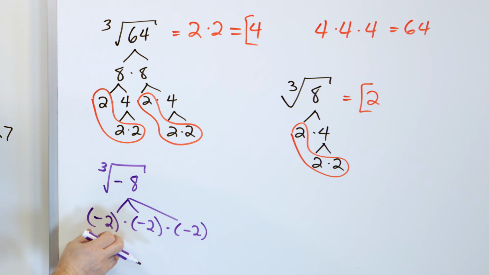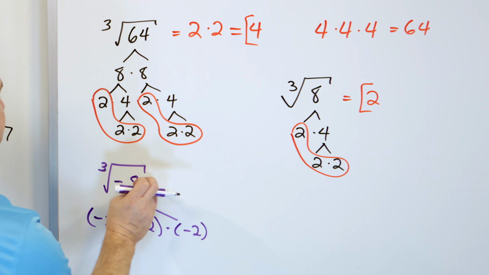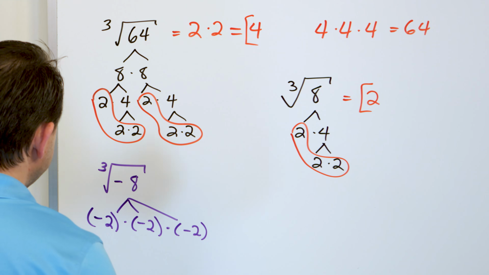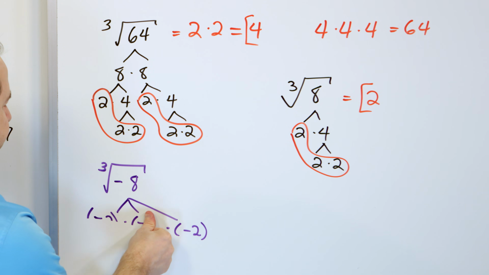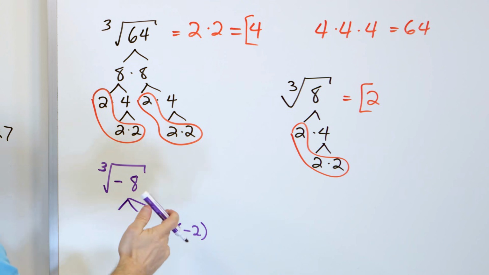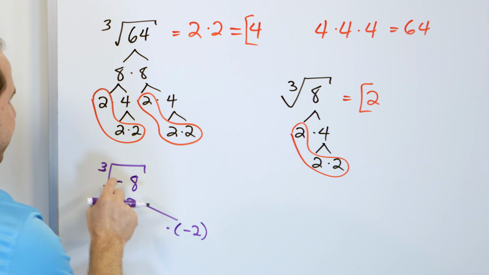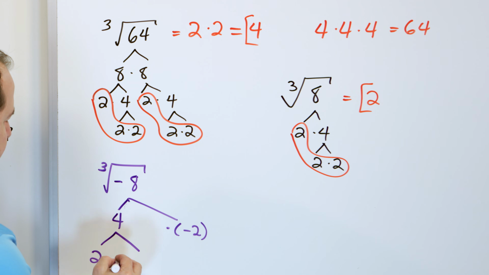Why? Because negative 2 times negative 2 is 4, and then positive 4 times the negative 2 again gives me the negative 8. All right? Another way to do it, if you don't think of that yourself, is here's another thing you can do. Let's do an easier tree. 4 times negative 2 gives me negative 8. So you might say, well, I'm stuck because I'm going to write this as 2 times 2. I could certainly do this, 2 times 2.